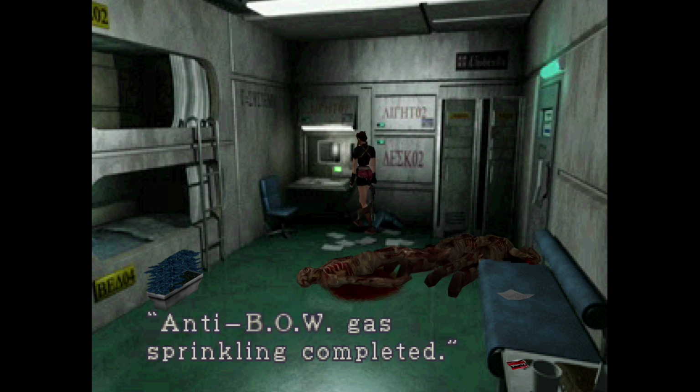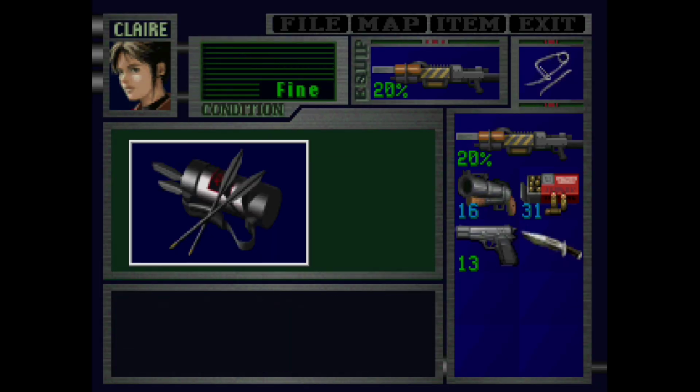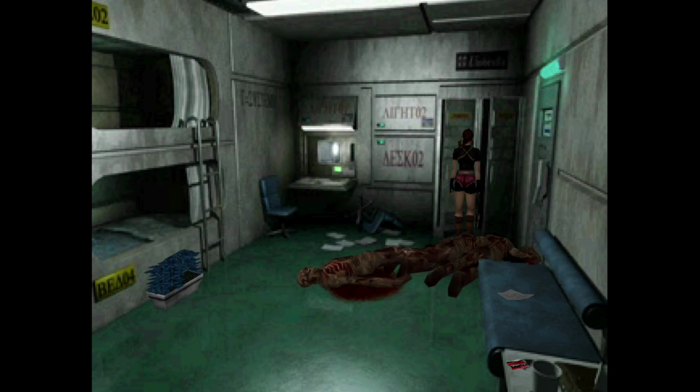Anti-BOW gas sprinkling completed. Do we get a flamethrower? Probably not. Bowgun bolts? Not quite. I mean, they're decent enough, but if we're gonna have plants, we kind of need a flamethrower.